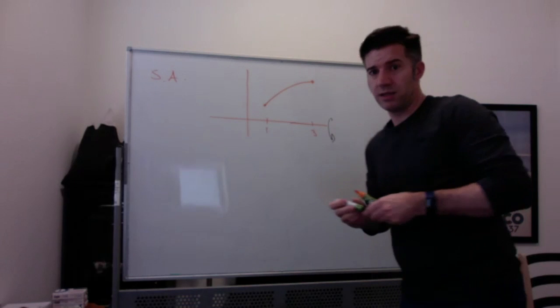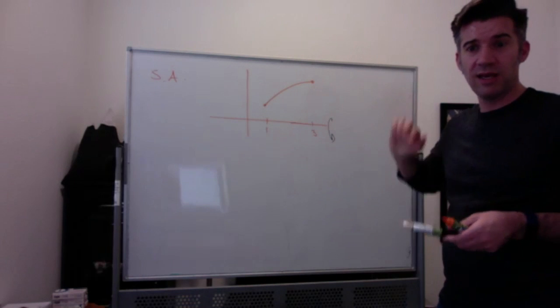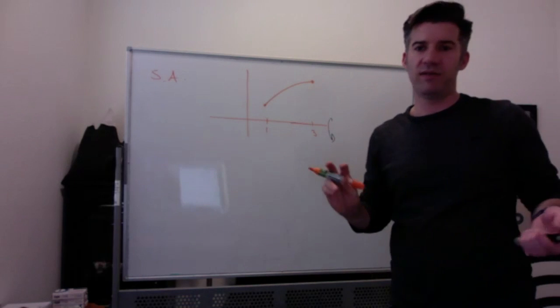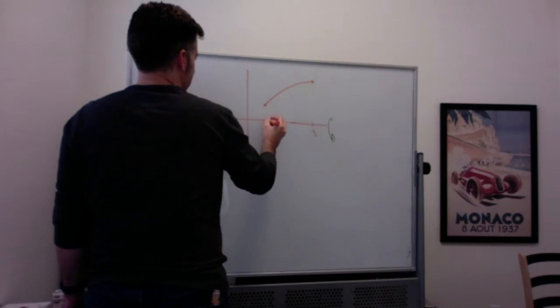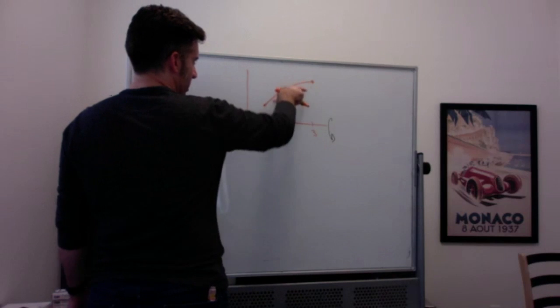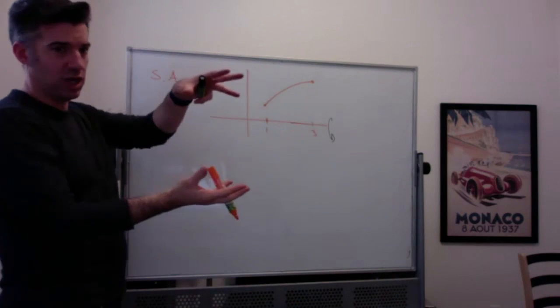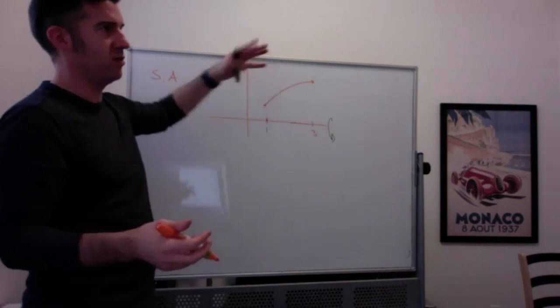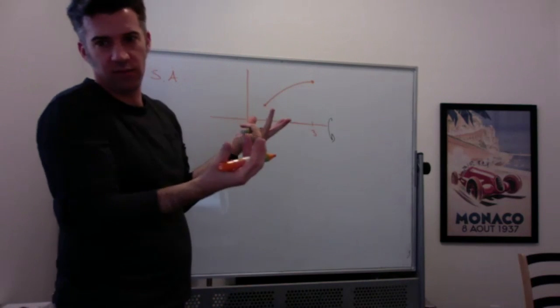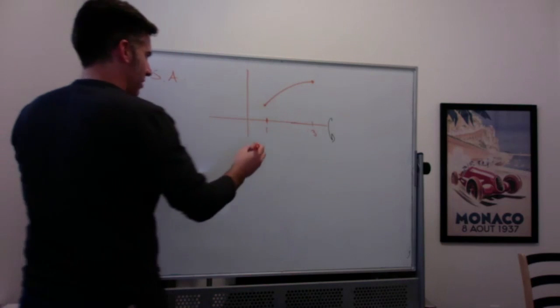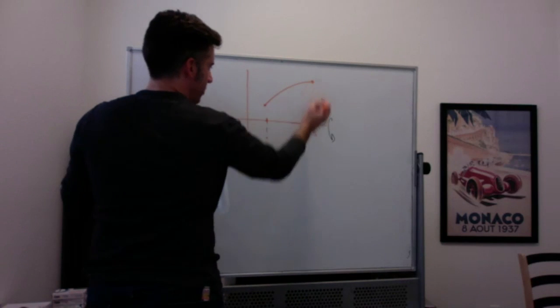So the idea is I'm going to rotate this around the x-axis, and I want to find the surface area of essentially the shell of the volume of the thing, right? Some people like to think of it as you just get this part revolved around, which gives you the shell, or some people like to think about it as you revolve the whole region around, and then you get the outer shell of that solid. It doesn't really matter how you think of it as long as it works for you.